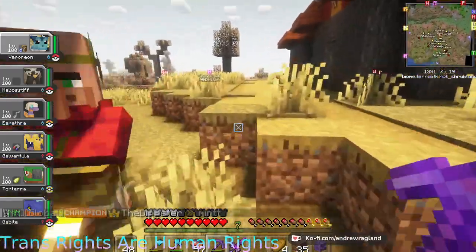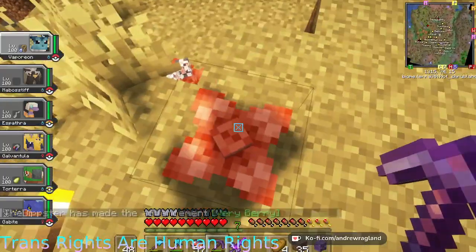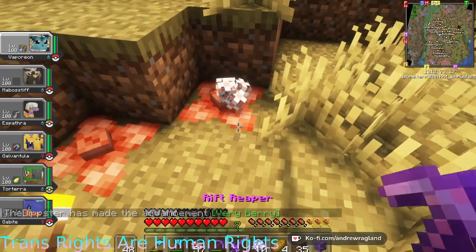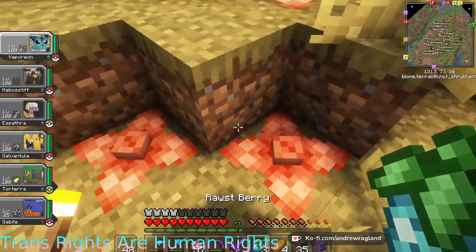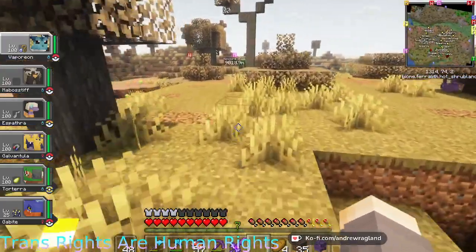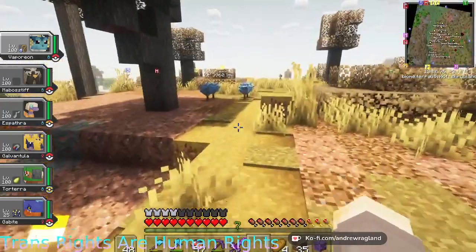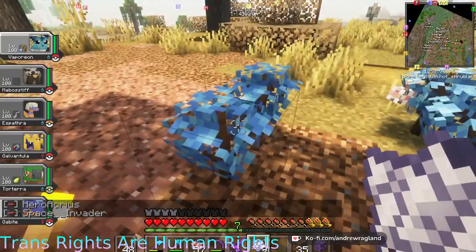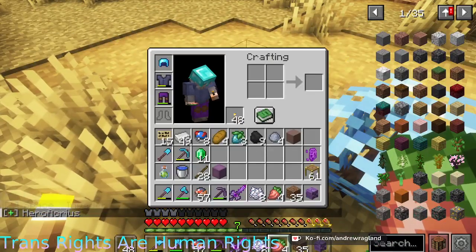They were growing up in the grass, and I messed up because I tried to harvest them early. There we go. Here's this, and here's that. That's got a flower on it, and if I hit that with bone meal, I now have rostberries. Was there a third berry? I'm trying to remember. Yes. There is a third berry.